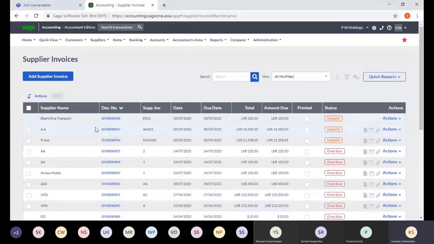Sorry, I mean supplier invoices. And also after you enter that additional cost, you cannot change it. It will not update the item cost. So before entering the additional cost, simply check the costing, and after that enter.